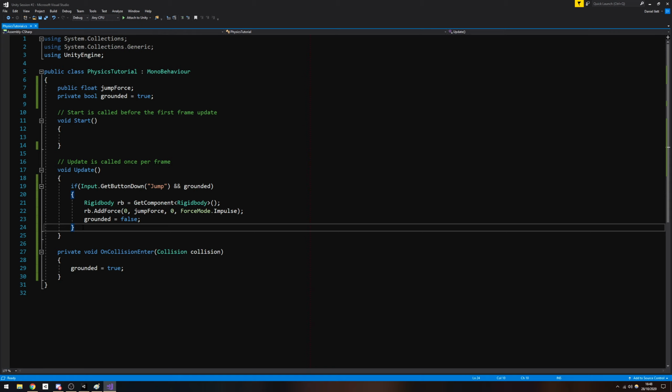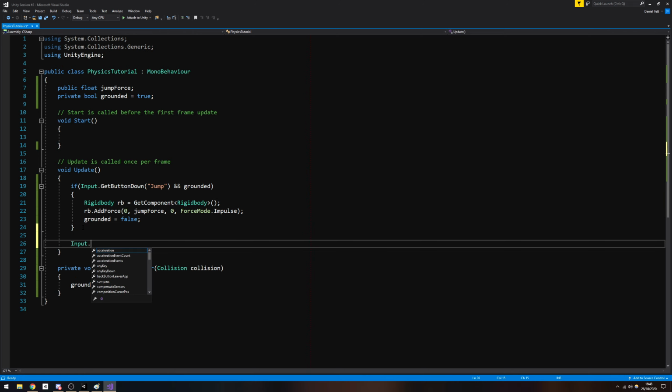So again, if we do Unity input again, but not a button this time, if we do an axis, so GetAxis, and then the name. If we say horizontal, you do need to make sure these names match up exactly to what you wrote in the input manager, or it just won't do anything. I think it will complain at you if you type it wrong as well.